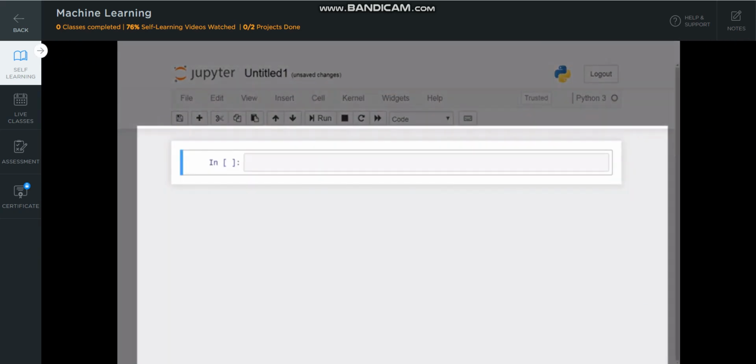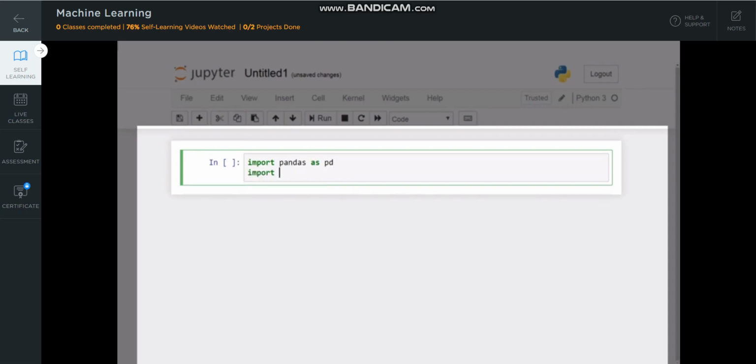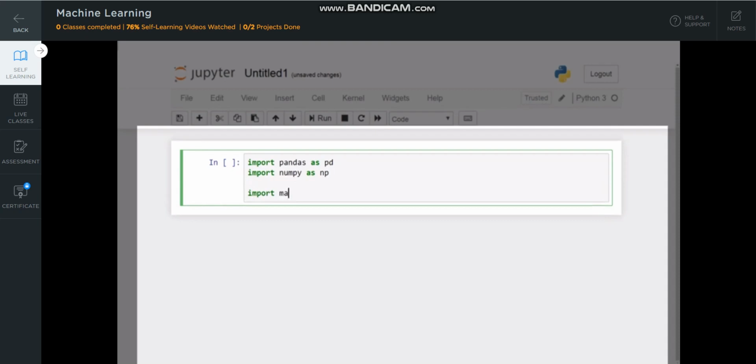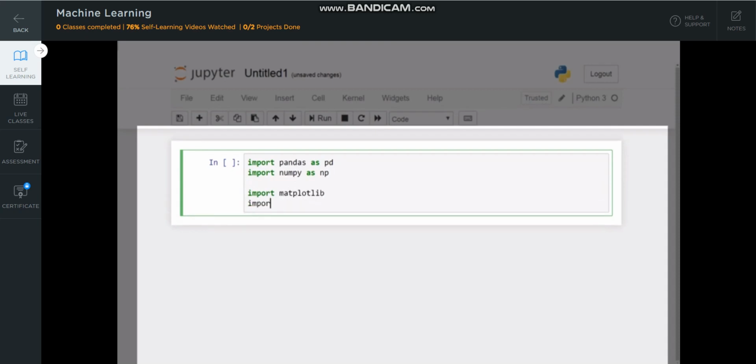Let us import the required libraries for plotting, model use, and validation, and also the libraries for metrics and reporting. Importing Pandas data frame: import pandas as pd. Importing NumPy: import numpy as np. Importing matplotlib libraries: import matplotlib.pyplot as plt.